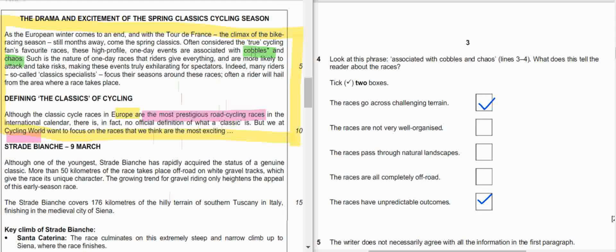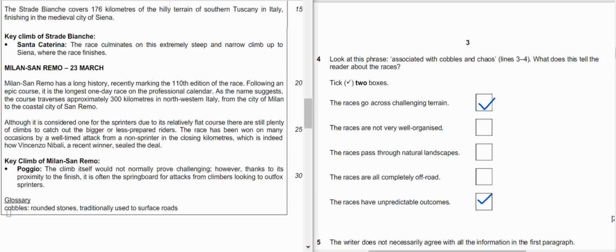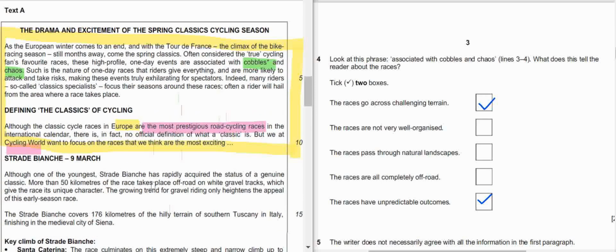So cobbles and chaos, it means first of all we know given the definition of cobbles is rounded stones used to service the road, so cycling through cobbles will be quite a challenging terrain. And chaos, it means it might have unpredictable outcomes, so that will be the answer for that.